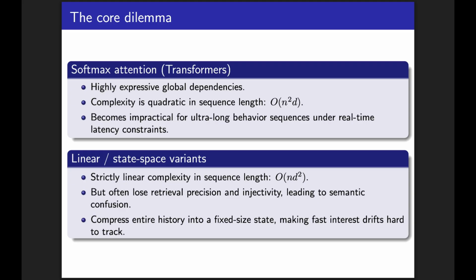The problem is that the way transformers are built with vanilla self-attention requires n by n attention matrices, which makes the computational complexity quadratic in the sequence length n. That is why you see O of n squared d. D is the dimension of the query, key and value matrices, the short side of those matrices, and that is usually much smaller than n. So we just consider n as the main factor for the complexity.